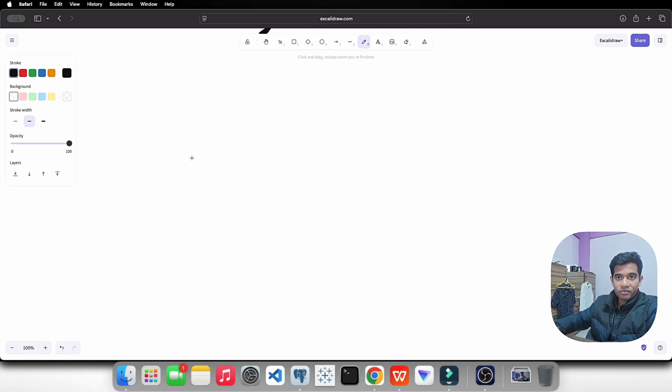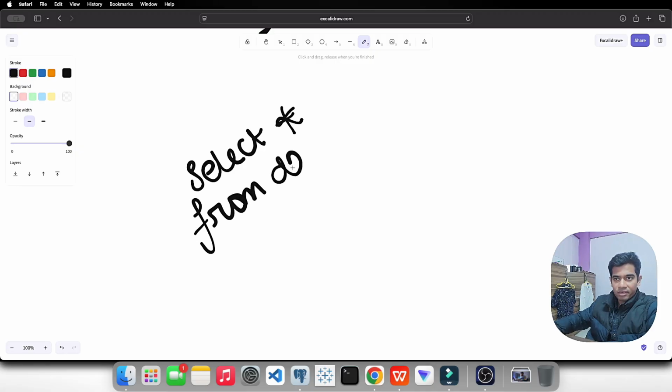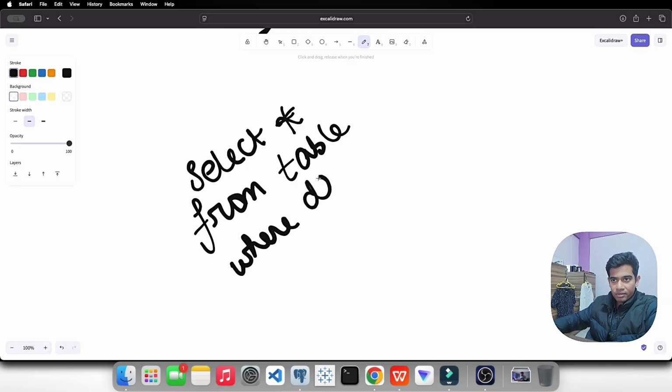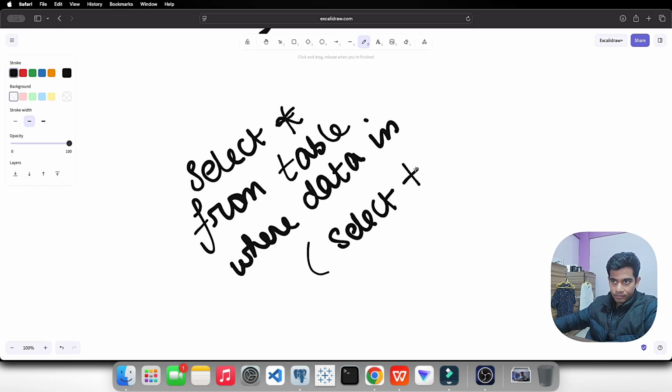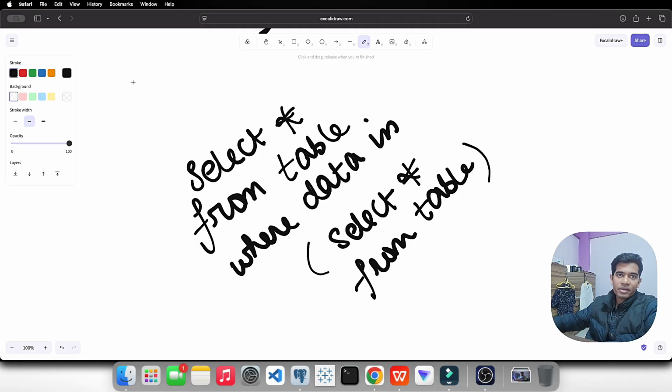I mean to say, if you write: select everything from the table where data in, and I write select everything from the table.